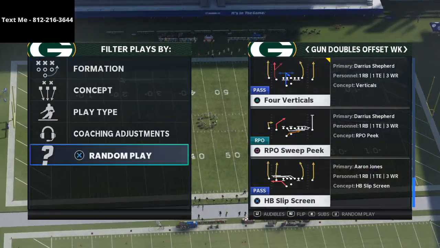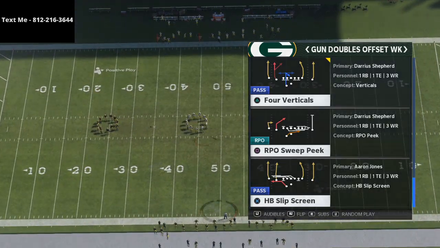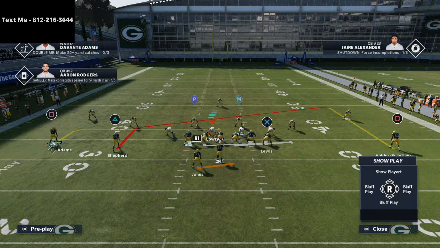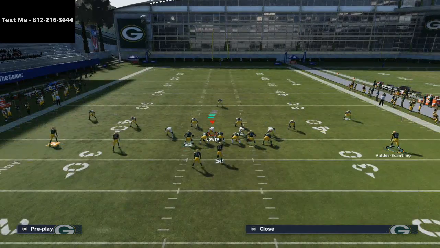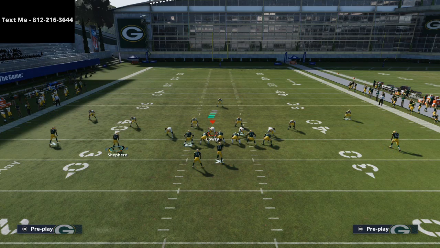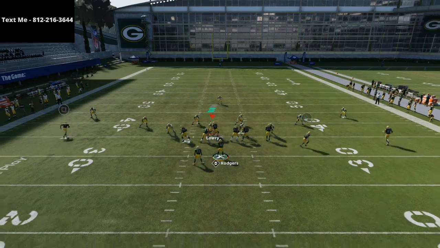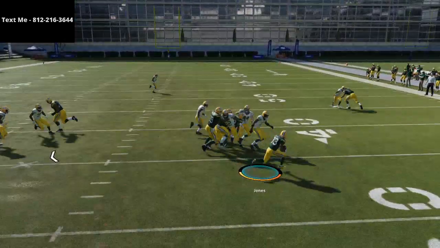All right, guys, so RPO sweep peak. And honestly, I will run the ball out of this about 99% of the time. But what you'll notice is when you have RPOs, you can actually hot route and do things. So what I'll do is take Shepard and put him on a motion, and basically he's going to act as an extra blocker for this run.